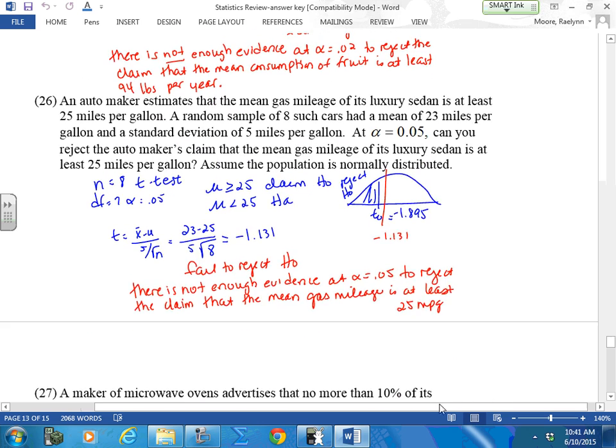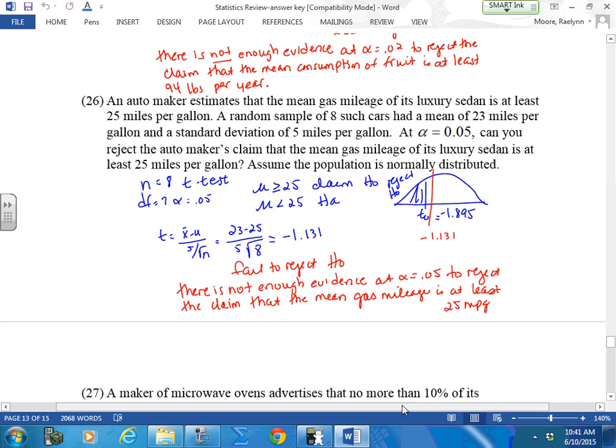All right, we did this one. This one is strictly from your samples. Once they start listing you how many in your sample space, that's your mean. That's your standard deviation from your sample. It's all in one sentence. So it's all pertaining to your sample. So you're going to do a t-test on this. Population standard deviation is a Z. Sample standard deviation is a T.